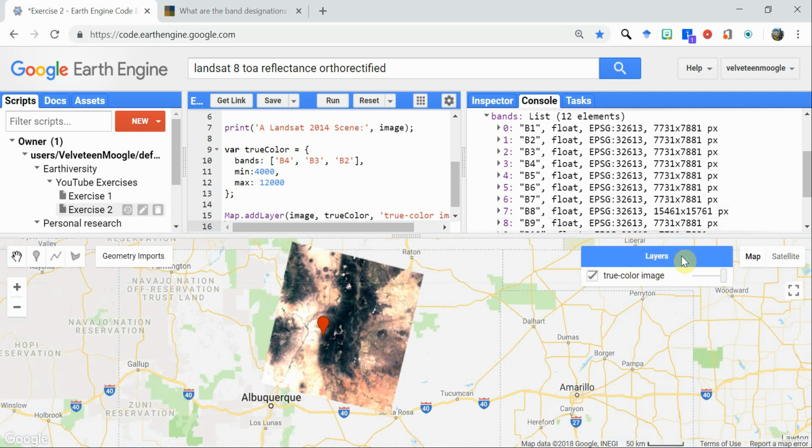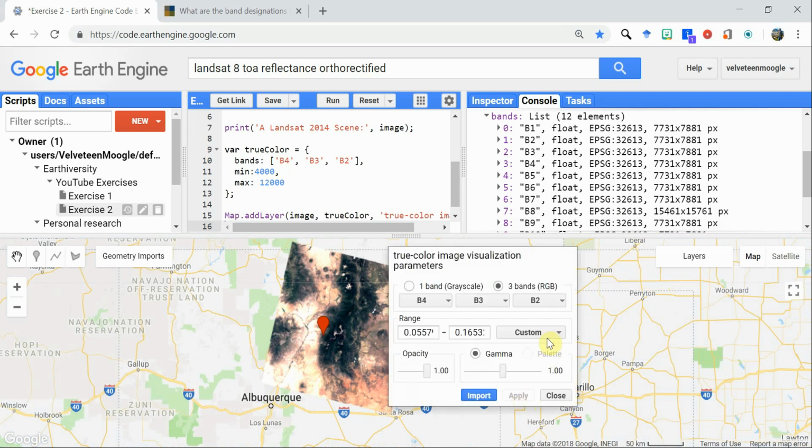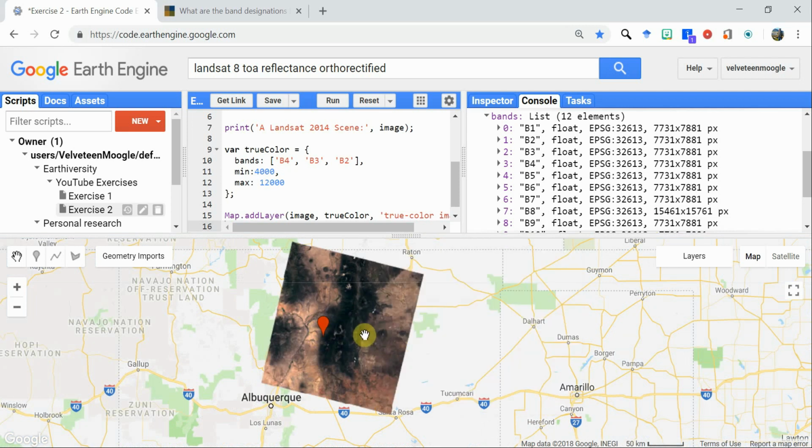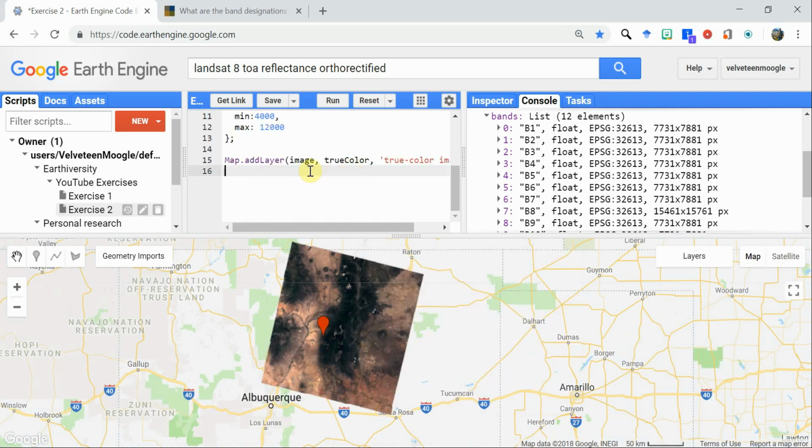So this is a true color image, meaning that this is what our eyes would see in red, green, and blue. Let's make sure that this is a 98% stretch. And yeah, it is. So this can be very useful if our scientific question of interest, going back to the original question, has to do with the Earth as it is and how we see it. So can we see visibly desertification in the northeast Albuquerque in 2014? That could be an example of how this would be useful.